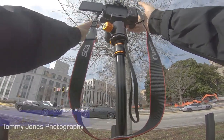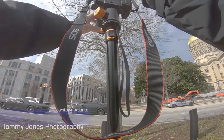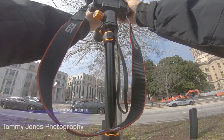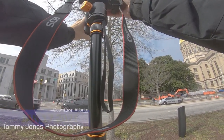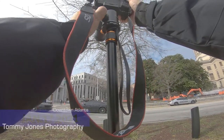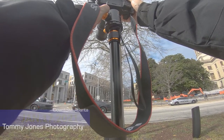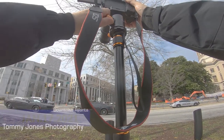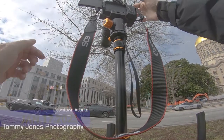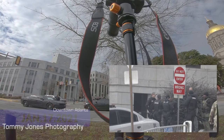And I had been getting video of that the day before, and then I had walked on down to this staging area where they had some buses and military police vehicles. Shot some video down there, then on the way back up, I had come up that same side road. Well, the entrance to that side road from this side is blocked off by a fence, but on the other side, there was nothing blocking it off at all, so I just walked on up and then found myself inside the forbidden zone.